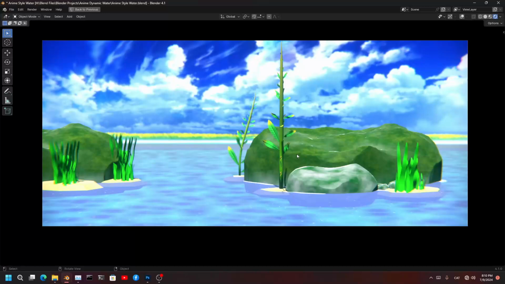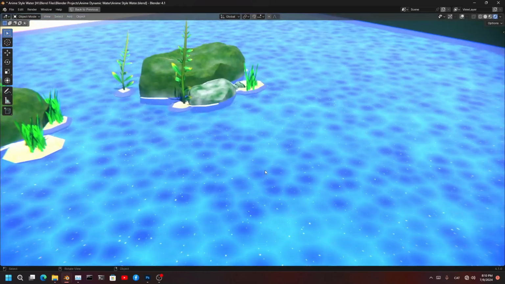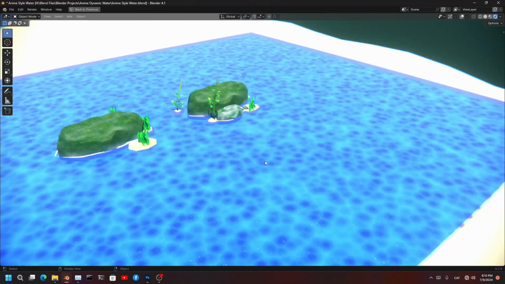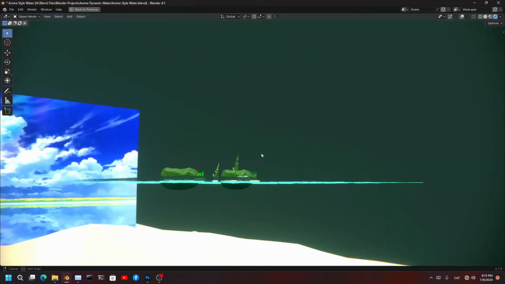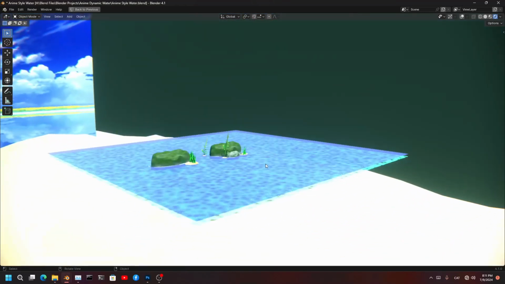In today's video, guys, we are going to see how we can create this anime water shader inside Blender with the help of geometry nodes. Okay, let's get in. We have the water shader itself. As you can see, we have the water and we have the caustics behind it, because we have two layers of this water shader to give a parallax effect.